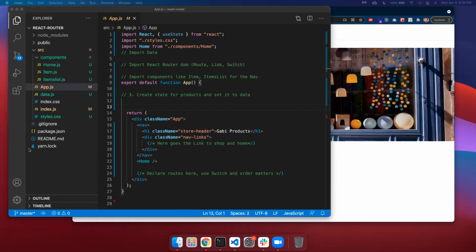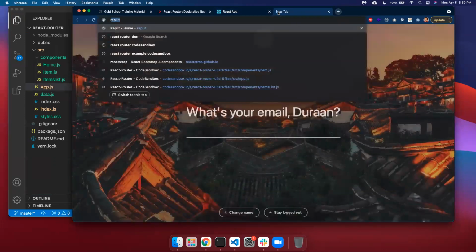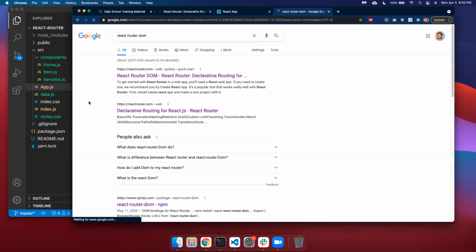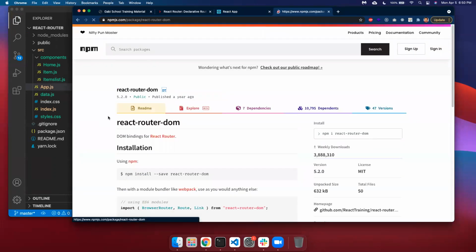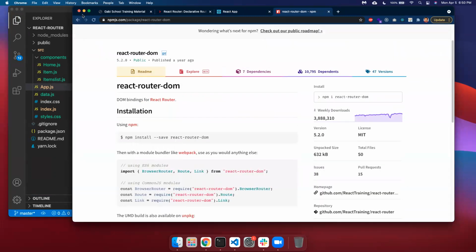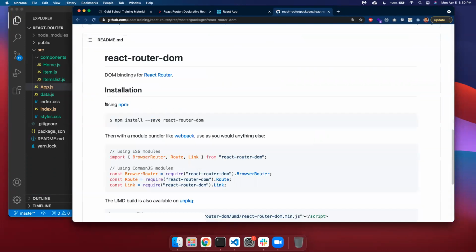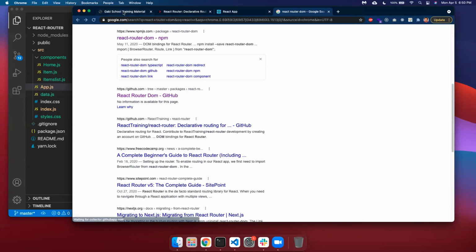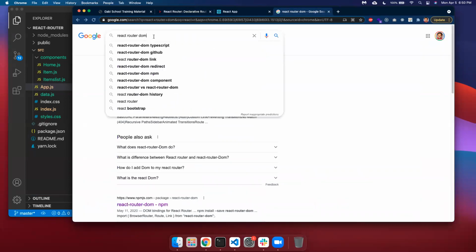All right. So the first thing to know is, what is React Router DOM? Okay, React Router DOM. So React Router DOM right here. Let's see if we can find a description of it. Even if we go to the website, I don't think we can find a description here. It's kind of hard sometimes. They should make it obvious. What is React Router DOM?